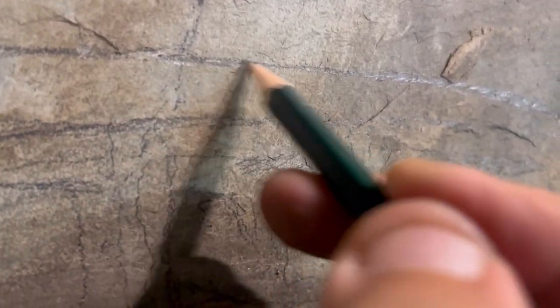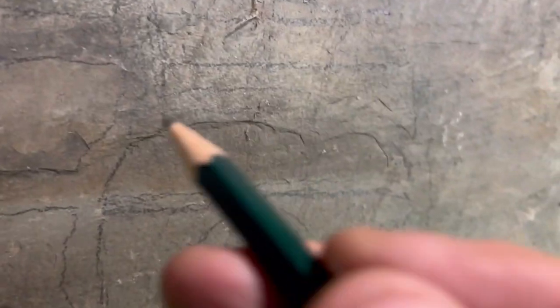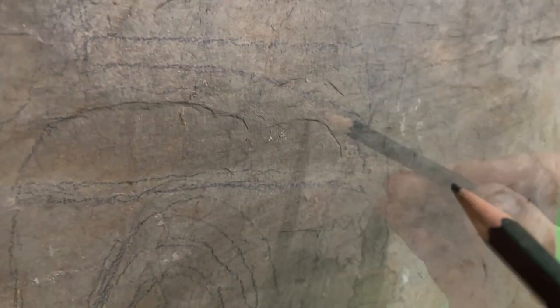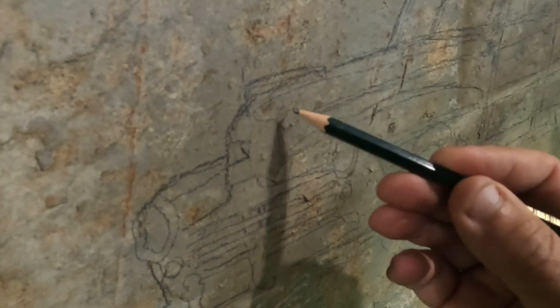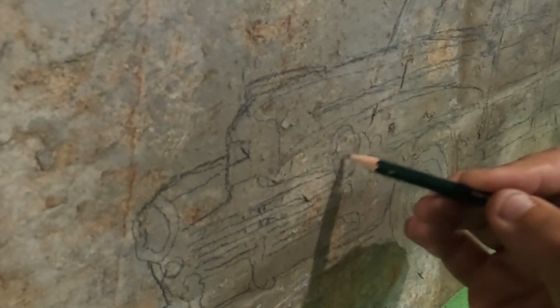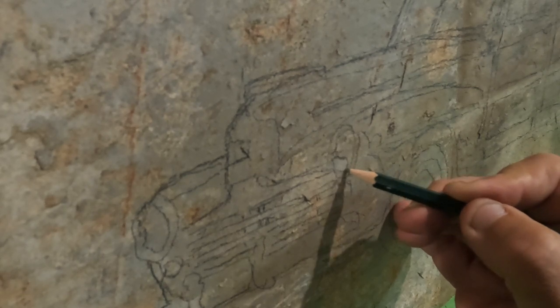Once you get the outline on there you'll be able to see where everything is, then you can start adding paint around it. It sort of disappears in the back, so I'm hoping to have all the shapes of the fender in place. I also add the detail of the body trim because these are all guidelines for me when I start adding paint — I know which areas I want to highlight and which to make darker. I'm really just sketching the shapes.